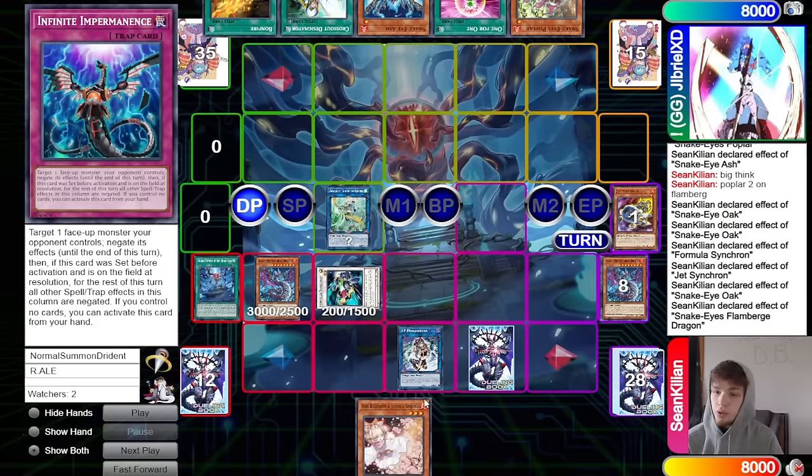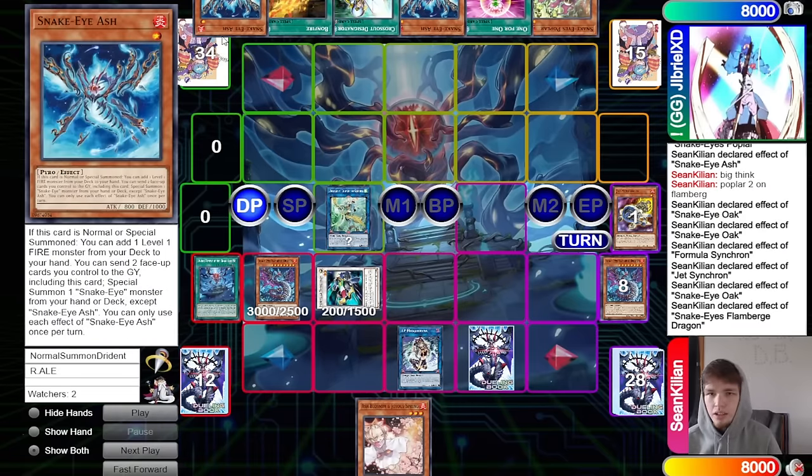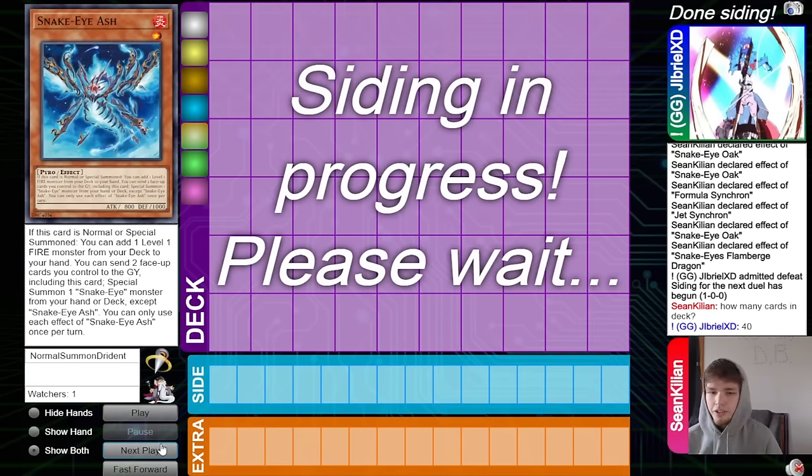They do have Cross Out, which will trade with one of the non-engines. They have Snake Eye Ash. God, such a bad draw for turn. Yeah, they just submit defeat.